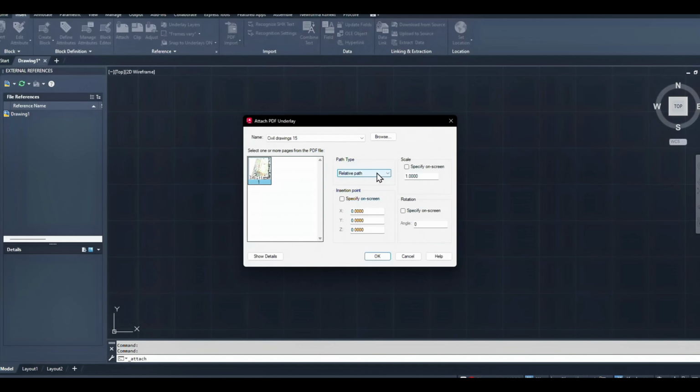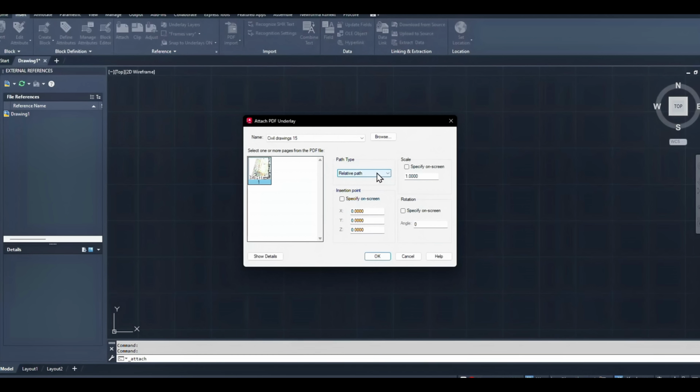The relative path that we have over here basically specifies the location of a reference file relative to the host drawing's folder. This is the most flexible option, and it allows everybody to move a set of drawings to a different drive or folder structure without breaking the reference, provided the relative folder hierarchy remains consistent.